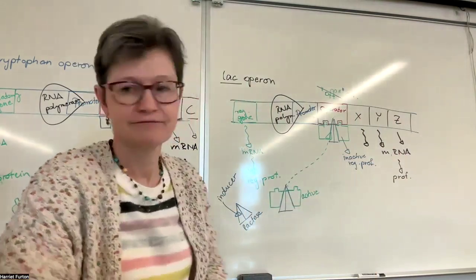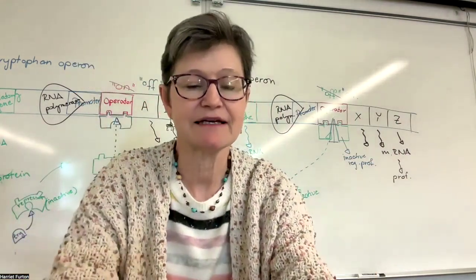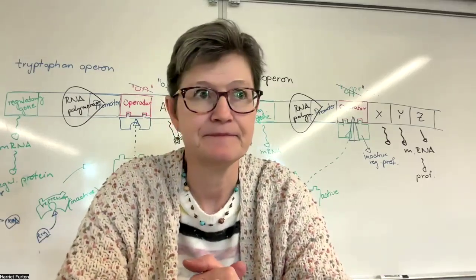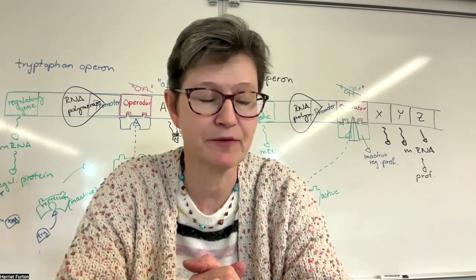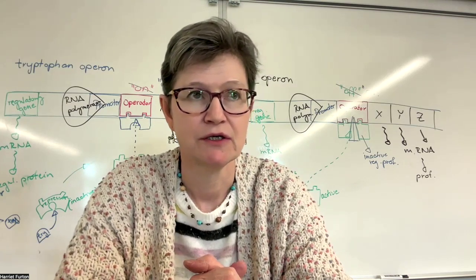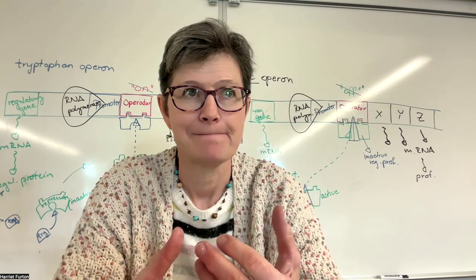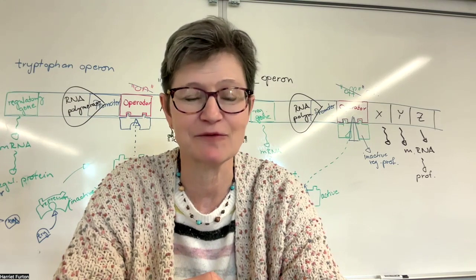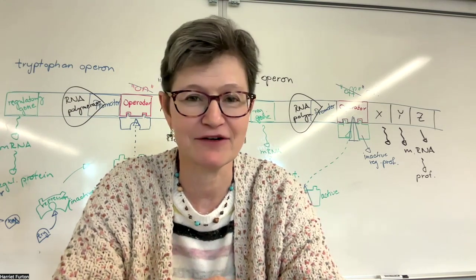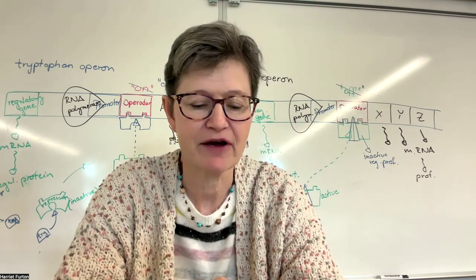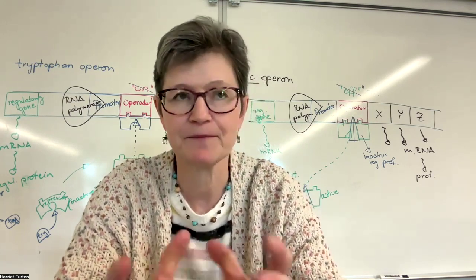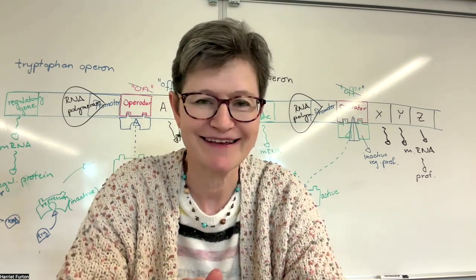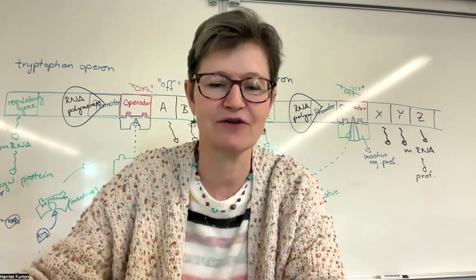So these are the two basic regulatory mechanisms for prokaryotes that help the prokaryotes manage whether the transcription and translation would take place or not. So it's kind of their gene regulation. The eukaryotic gene regulation is a little bit more complex, and this will come up later on around in your learning.